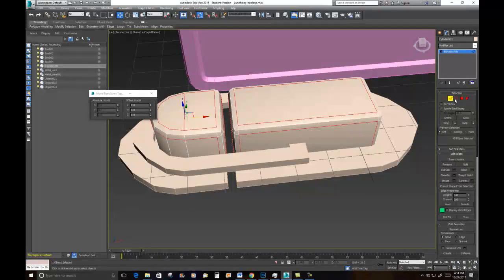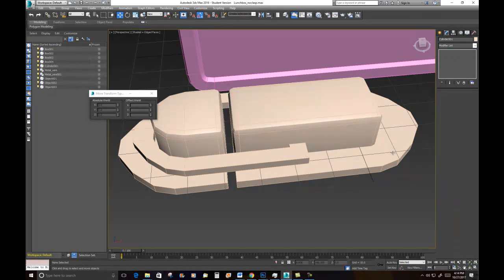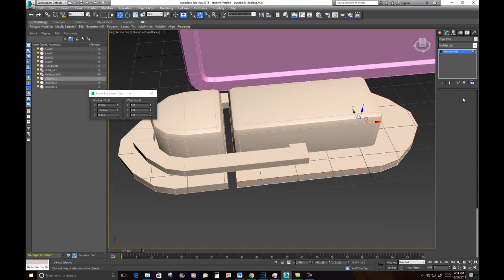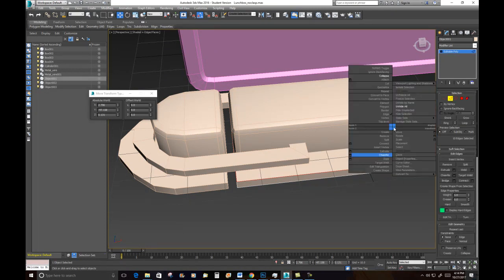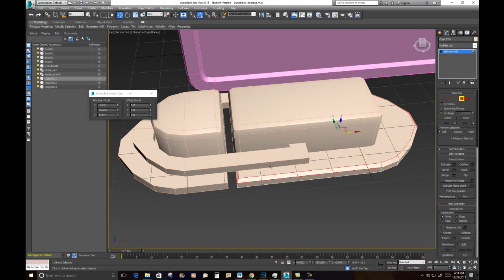And then I think what I'm going to do is click on this, and I'll just grab these two top. These should be connected, I guess they're not. Yeah, they're different pieces. Not bad. So once I select the polygon, I'm going to control click the edge, right click and say chamfer again. And this time I'm just going to make it a much smaller chamfer, something about like that, and say OK. And this should stay the same.